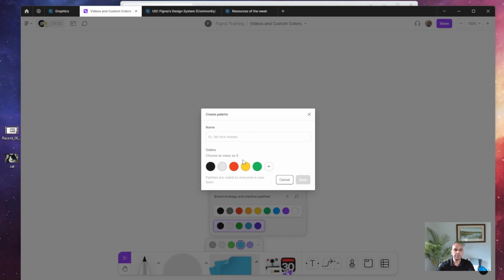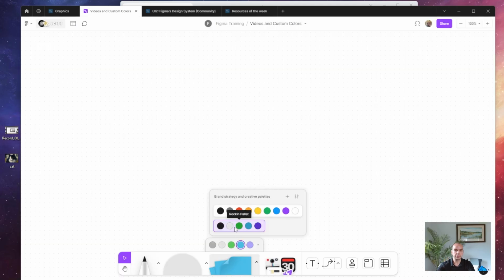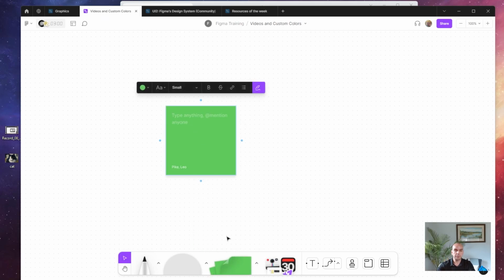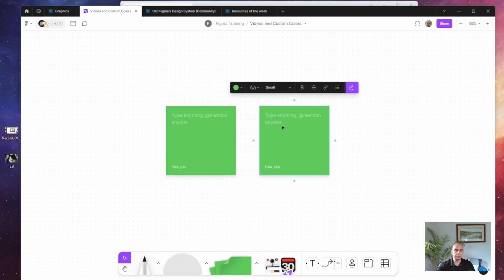And you can choose up to 9 colors to add to your color palette. And so you can see I've already created one here. And you just select the colors that you want and you can add it to your board. This is really great if you're just bored of the Figjam's usual colors, or if you want to pair really buttoned up for a client presentation.